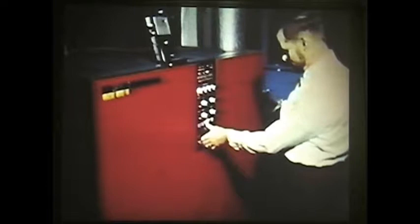This is the panel for the System 7 computer that controls each sector. We have a small tape recorder on the top. We use it as a tape input device to input programs. Then the terminal is an electrical Telex type of typewriter. That's what we used for the human interface.